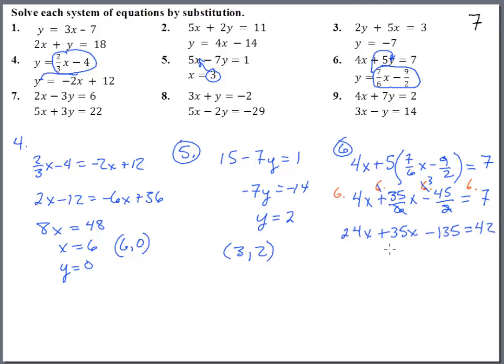This gives us 59x equals, add 135 to 42 and we get 177. Divide by 59. Looks terrible, but let's see what happens. And x equals 3. Holy smokes. That came out just right. If x equals 3, let's put it up here. I want to put it in the top one. Let's see what happens when we put it in the top one. So we get 4 times 3 is 12 plus 5y equals 7. Subtract 12 and we get 5y equals negative 5. So y equals negative 1. Our point is then x is 3, y is negative 1.